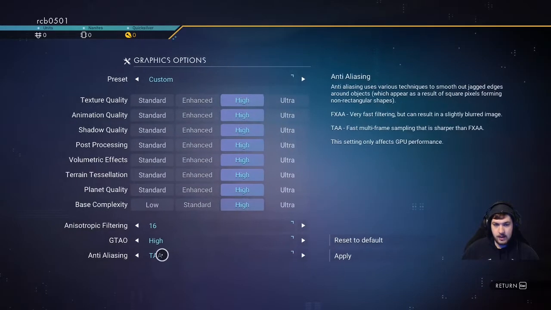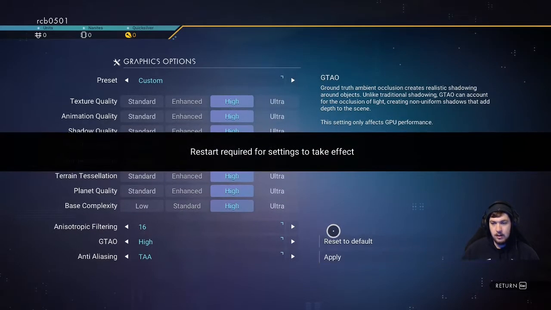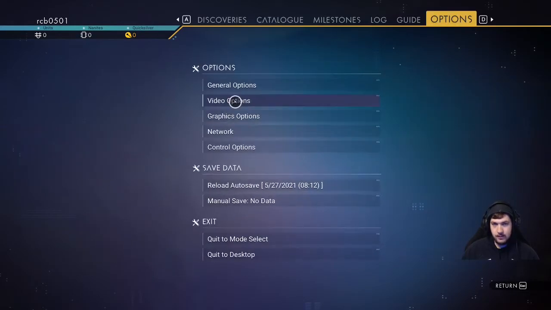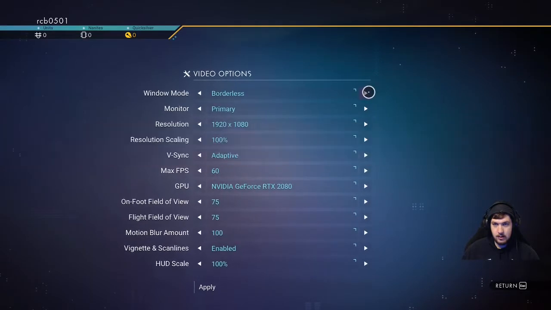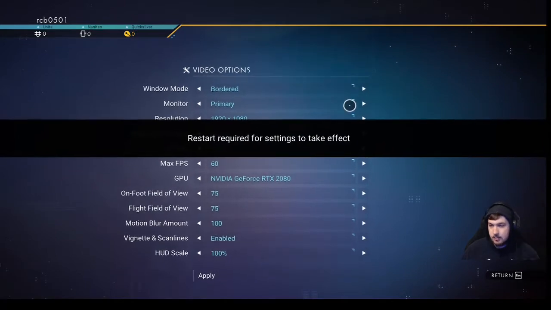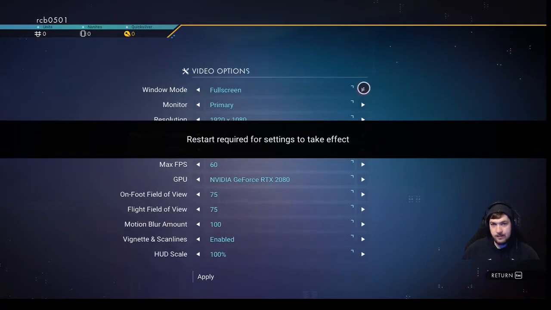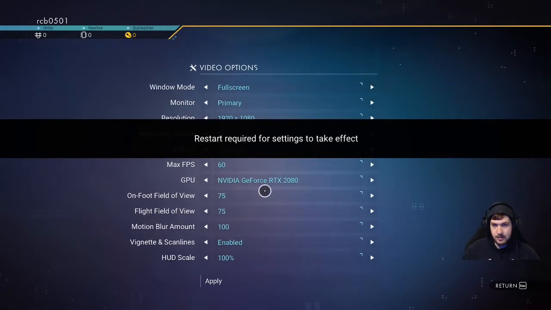Put everything at high. That, yeah. Apply. And we will restart now. Let me just make sure. I don't think I want it bordered, but let's see. Definitely don't want it embroidered. I don't like that at all. Full screen still doesn't allow me to leave the screen.